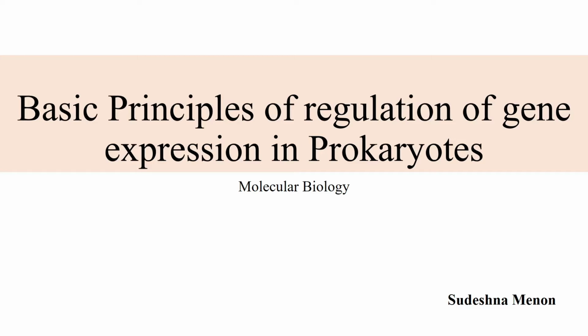Or is it that some genes are expressed at a particular time or some genes are expressed at a different time? So the answer to this is that certain genes that are present in the prokaryotic cells will express themselves only on requirement. That means only when the cells require a particular enzyme or a particular protein, the genes of these enzymes or proteins get activated or they get inhibited. So there are certain mechanisms by way of which these genes are regulated, and this session is going to look primarily at the principles that are involved in these mechanisms.